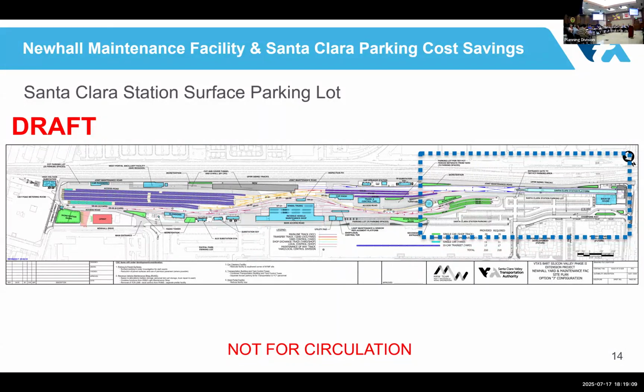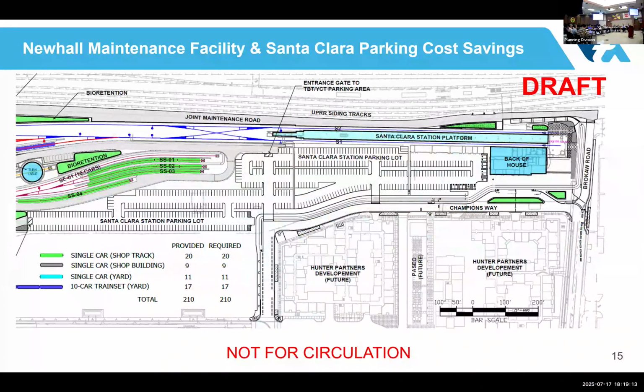And on the right hand of this graphic, we're going to zoom in. This is close to Brokaw. On the very right-hand part of this graphic is where the station entrance will be. So this is where the pedestrian undercrossing goes under the tracks currently, pops up on Brokaw, and you'll come out, and the new, what we call head house for the Santa Clara station will be on the right-hand side there.